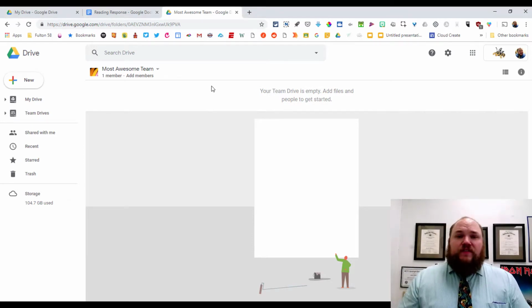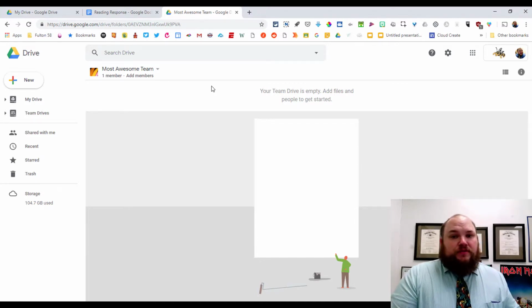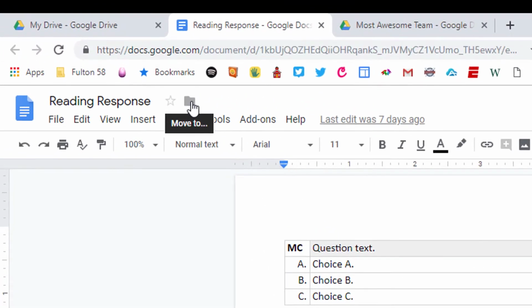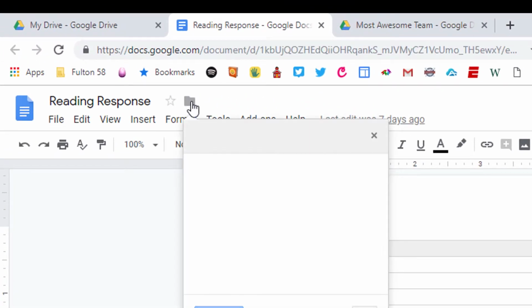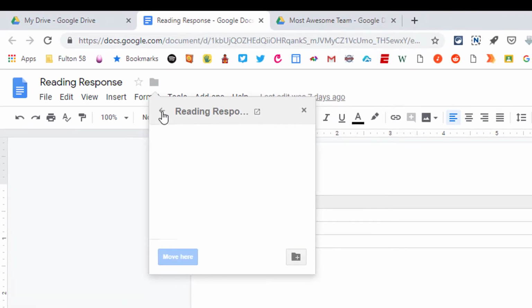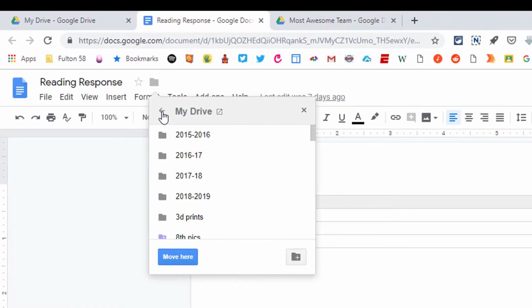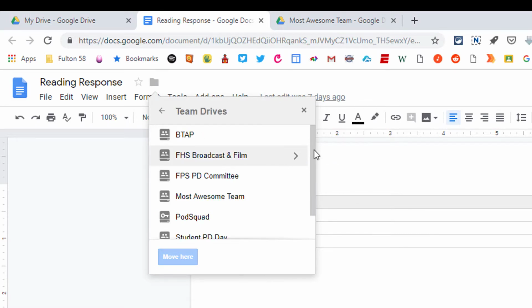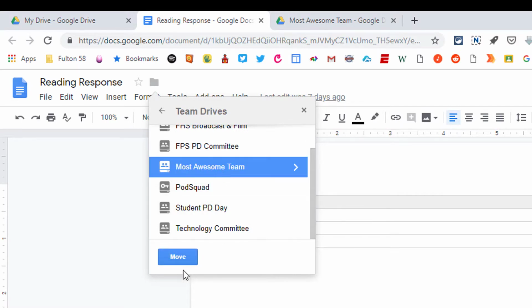Once you have a team drive, everybody can start creating new files in there, but another thing you can do is move your existing files into your shared team drive. So there's a couple of ways that you can move a file into a shared team drive. The first is when you have the file open, you can click on the little folder icon up by the title of that file, and you can click the back arrow until you are at your main level of your Google Drive, and then you'll have access to your team drives. You just click on that arrow, find the drive that you want to share it to, and then click Move.